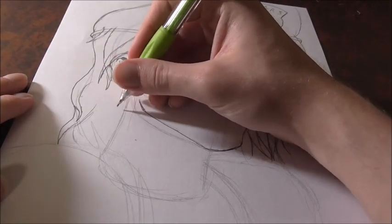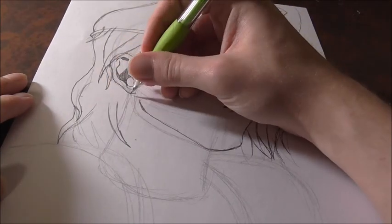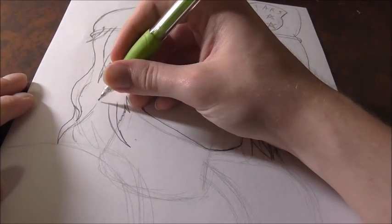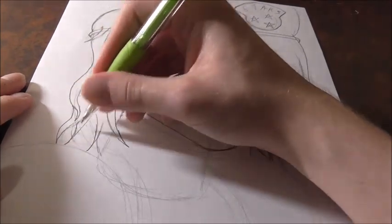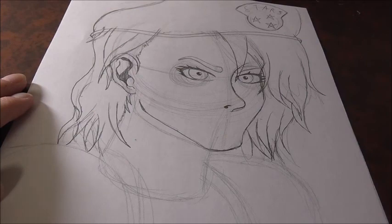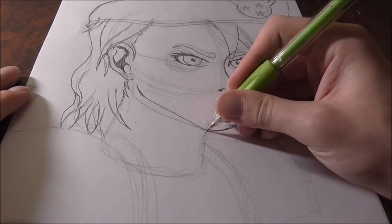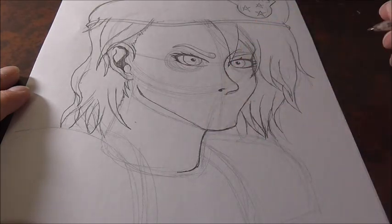spikes. I'll put one that overlaps her neck a little bit, and then maybe two down here to show her hairline. And then you put another couple spikes, a bunch of strands of hair like that. It'll look good. Alright, and then for her neck here, we could start about here and just draw a line going down and then over, like that.